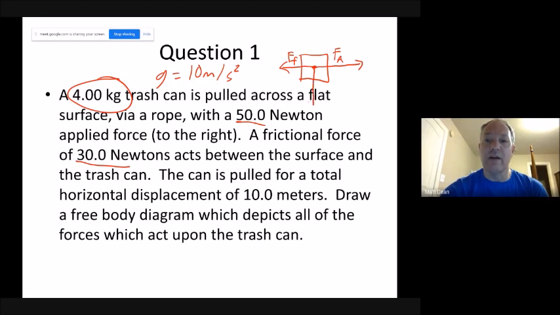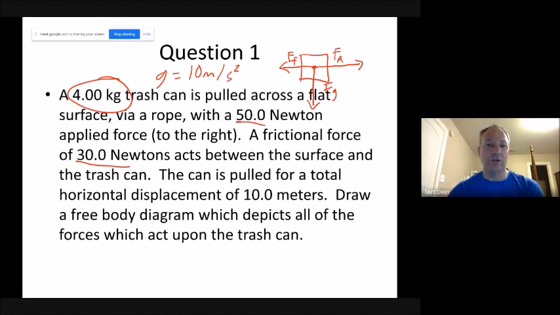We're going to draw that arrow a little bit bigger than the frictional arrow and a little bit smaller than the applied force arrow. And I'm going to label that as FG. You could also label it probably as W, weight. Now, a lot of you might stop here and think you've got all the forces covered. But remember, this box is sitting on a table. This can is sitting on a table or a flat surface. So if weight pushes down, the surface has to do something equal and opposite in the upward direction. We call that the normal force.